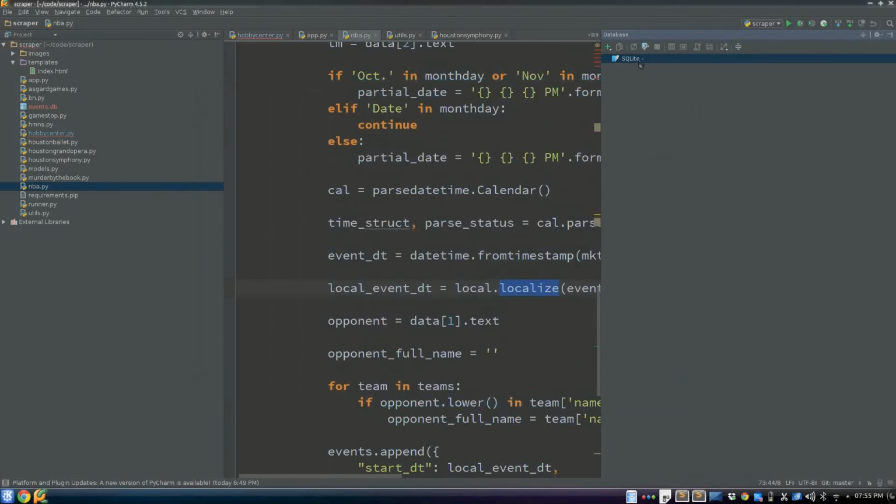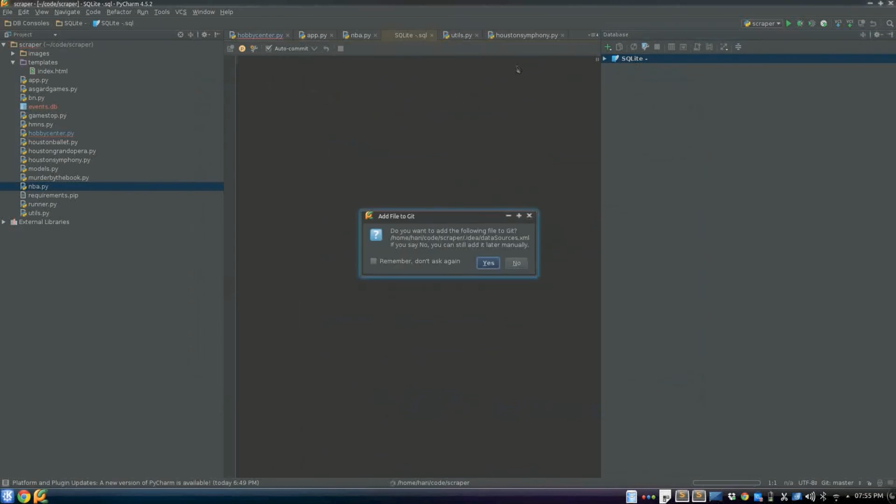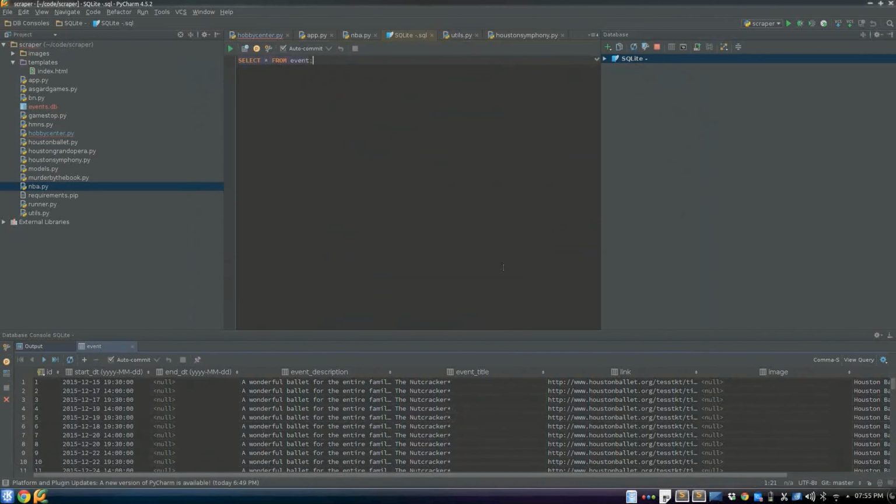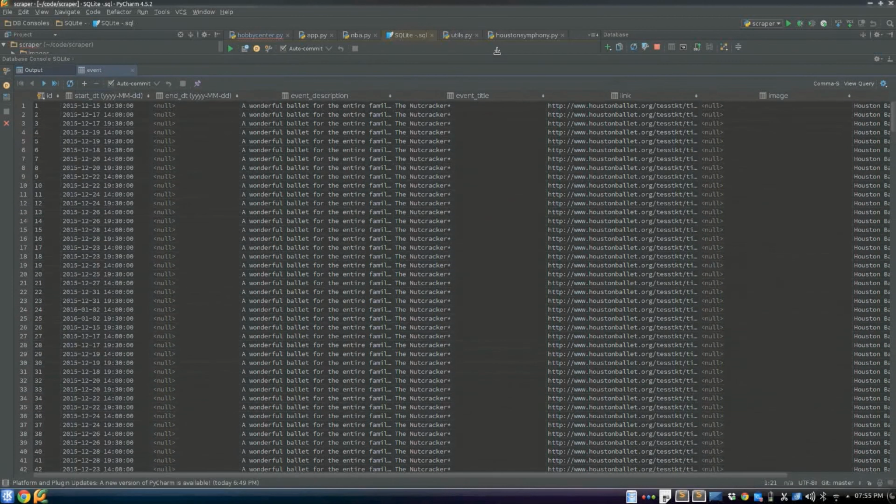This is actually inside PyCharm. If you look here, this is the raw SQL query. Each event gets its own line in the table.